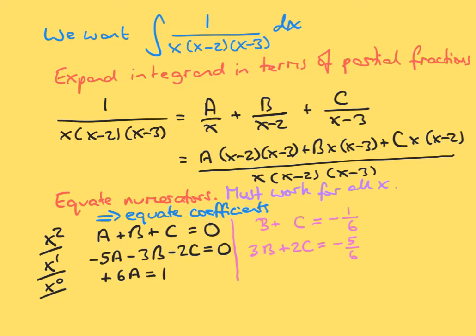Okay, so to find out what a, b, and c are, what we're going to do is put them together over a common denominator, and that common denominator is going to be the denominator of the original integrand structure. So, if we have a over x and we want to put it over this denominator, that's easy. It's a times x minus 2 times x minus 3 all over x, x minus 2, x minus 3. You can see that would cancel with that, would cancel with that, and we'd be left with a over x.